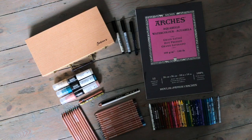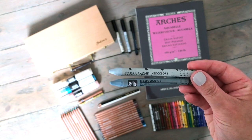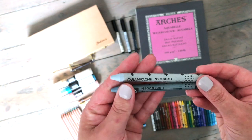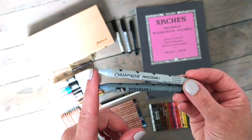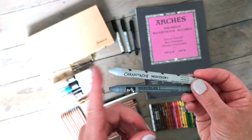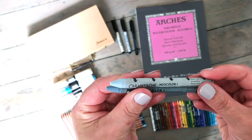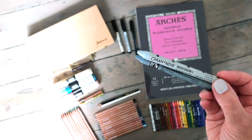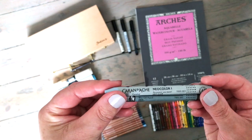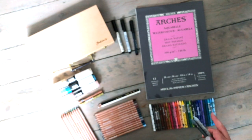On to the pencils and paint markers. First, I decided to order these — Caran d'Ache Neo Color 1. These are the ones that aren't water soluble, and I got those deliberately because I didn't want them smudging in my sketchbook or on any of the finished artwork. Apparently these stay put. I've never tried them before — they're kind of like a wax crayon that's really highly pigmented. I got 32 different colors, bought all separately because I wanted to choose my own colors.